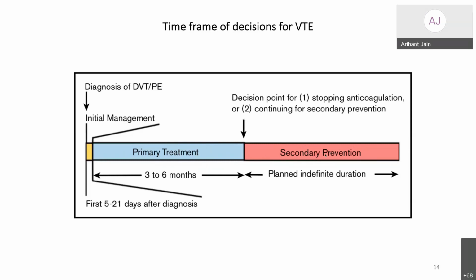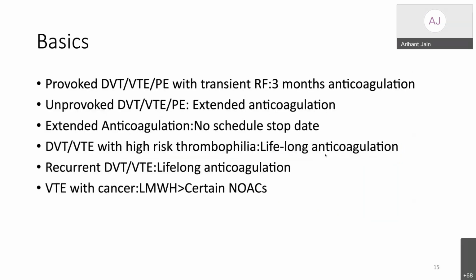So whenever your patient comes with a DVT, you have to first of all know in what phase of therapy I am. If it is an OPD patient, whether you are in the primary treatment phase or a secondary prevention phase, or if it is the emergency or a hospitalized patient, the patient is likely to be in the initial management phase. Okay, so these are the three phases.